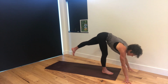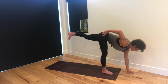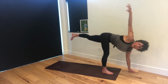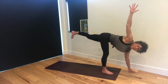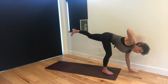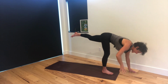Walk your hands a little bit forward and left leg lifts up. As flat as you can on your lower back. Right hand on your hip. Breathe in and twist open to your right as you breathe out. Maybe your right arm reaches up. Revolved half moon. Hips lifting. You're breathing. Sometimes falling and coming back in. One more. Lower your hand down.